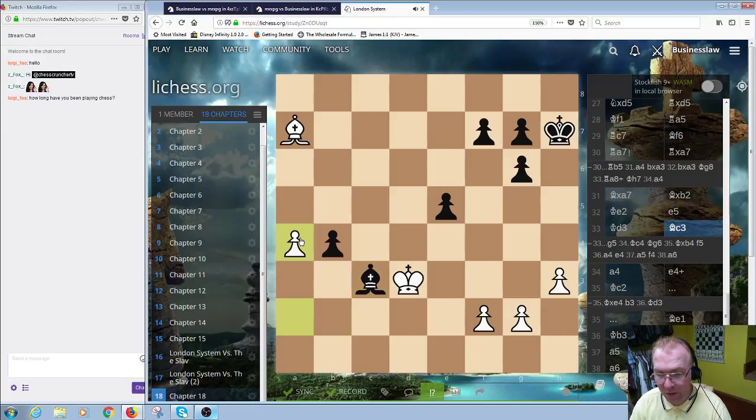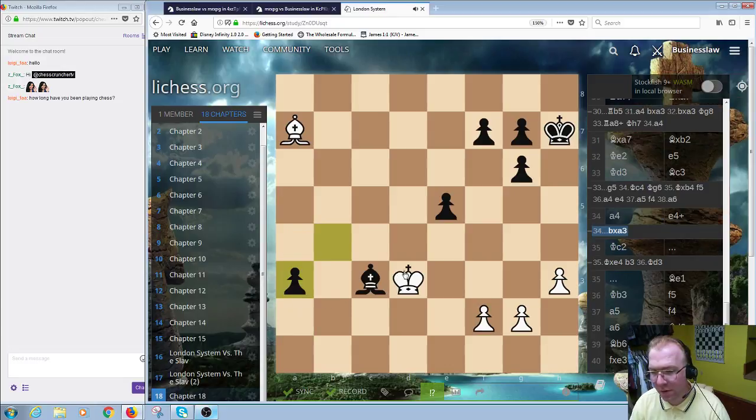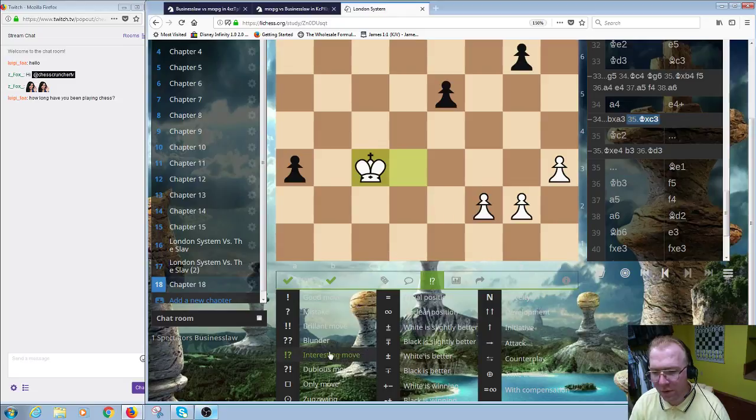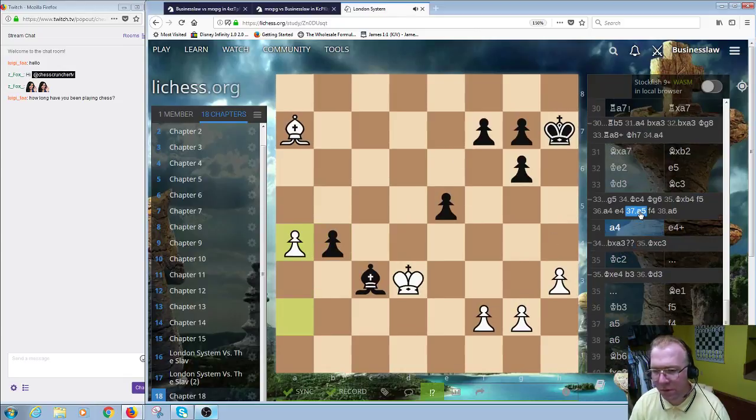A4, wham. And of course, if it takes here, the bishop falls. So we'll just show you. If you take here, then it's totally game over. So we'll give this a double question mark, because if you were ever wondering, oops, wrong one, that's not the double question mark, this is the double. Come on, get back up there. There we go. That was just R notation.